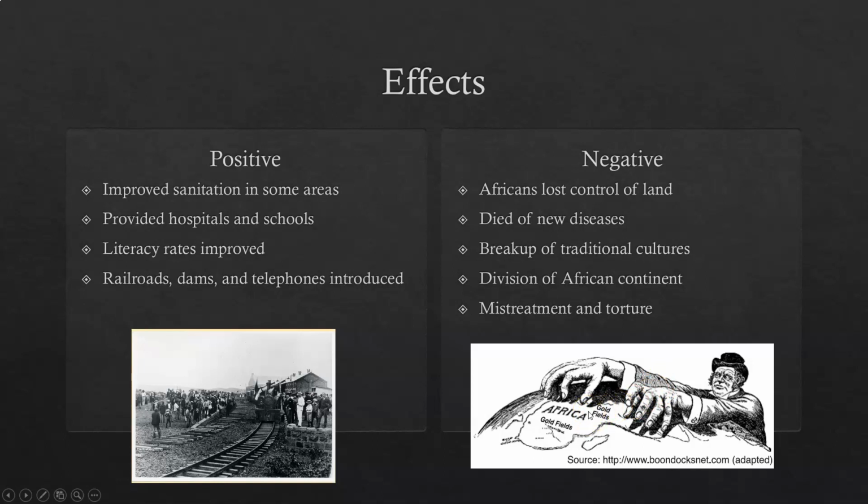It can be like, for example, Nuevo Laredo and Laredo were the same people. We really are. We have family on that side. Some of us grew up on both sides or visited both sides. And it's divided by a border. And this is a perfect example of breakup of traditional cultures. Although we still follow tradition. Like in Laredo, here we follow the 4th of July, but over there they follow Mexican independence. So it's basically a breakup of traditional cultures. Division of the African continent. Again, they started dividing up Africa into who's going to get what. And mistreatment and torture. Yes, some of the Africans were being tortured and mistreated as well.